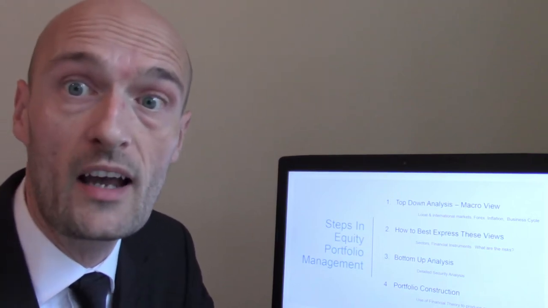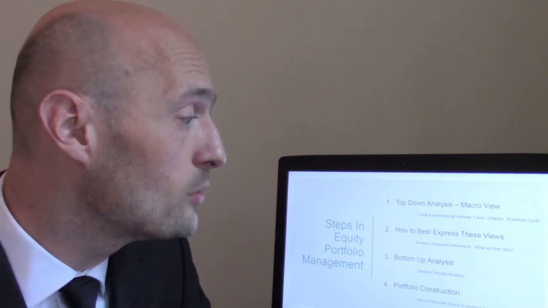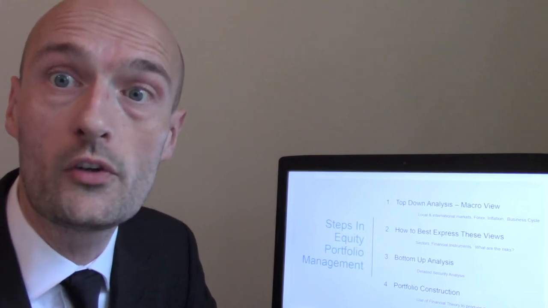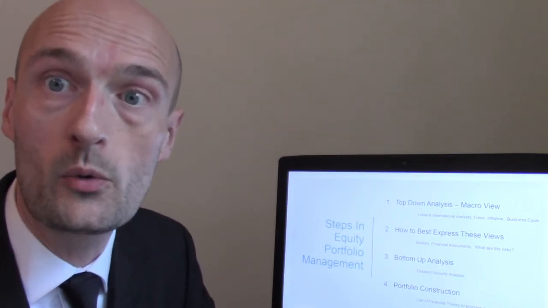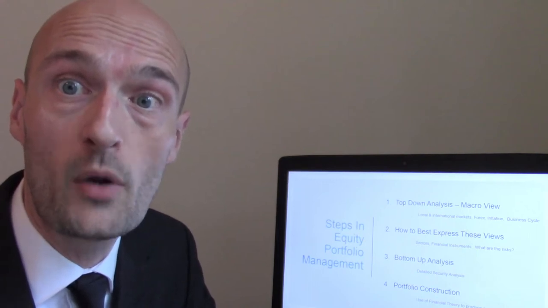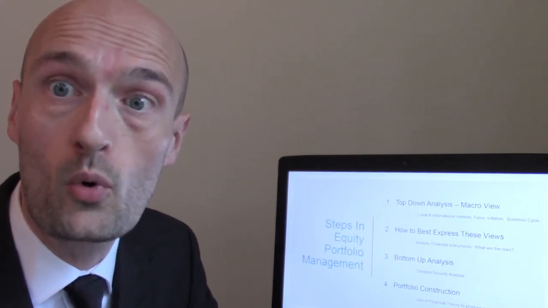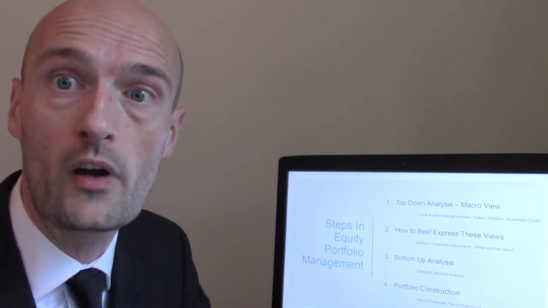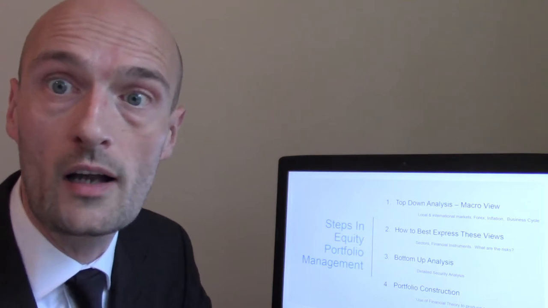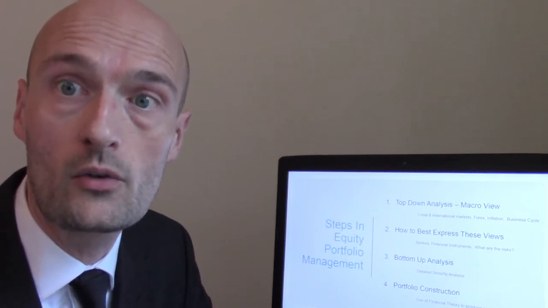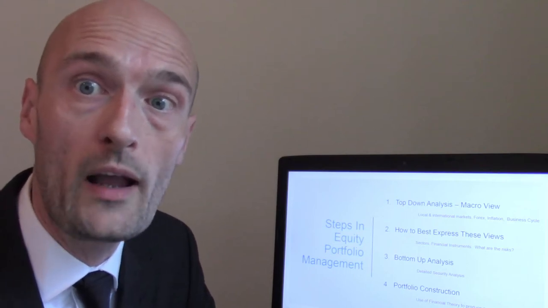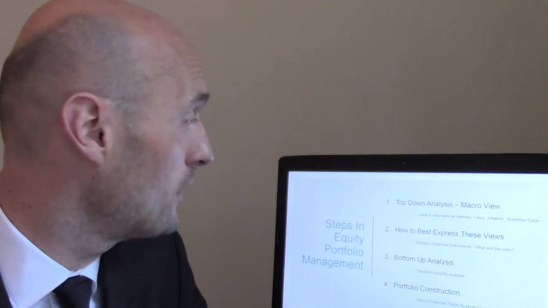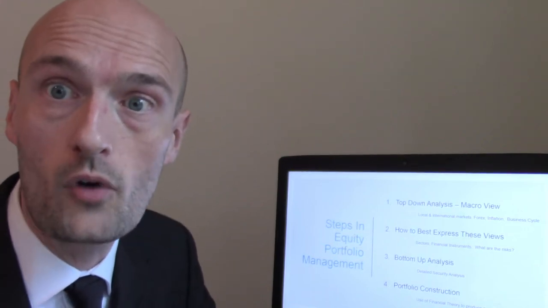And we talked a lot about that in yesterday's class. It's the use of financial theory to produce an efficient portfolio. Because, of course, once you've worked out what your macro point of view is, how to express it, and which stocks it makes sense to buy, the next question is, in what proportion should you be buying those stocks? And so that's when you're doing portfolio construction, where you try to work out the best risk-reward portfolio that you can put together in order to have a good payoff with limited volatility. And so those are the steps of equity portfolio management, at least rather quickly.